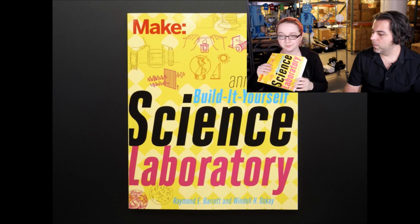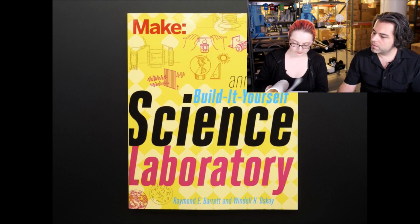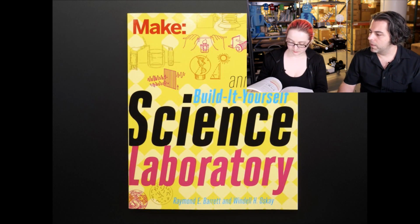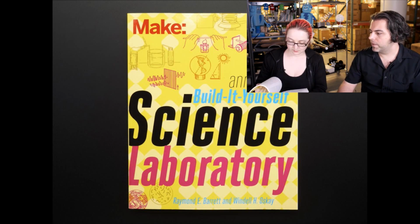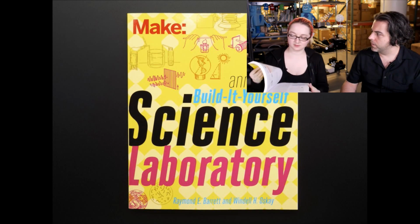The other thing is, back in the day, you could have chemistry sets and you could make things. And now in the U.S. we kind of stopped doing that. And so this is how you make your own lab, because you're probably not going to get your own laboratory set up. You can do your own science experiments, you have to do it yourself.